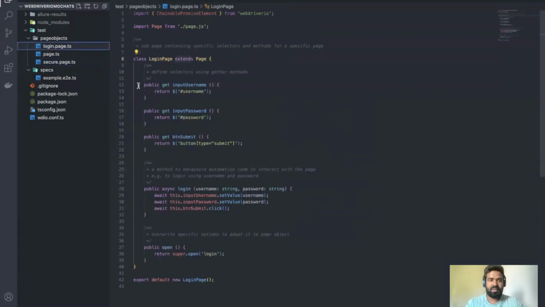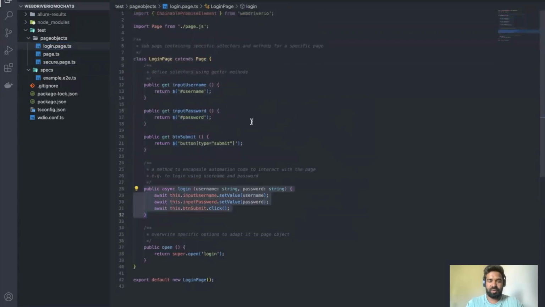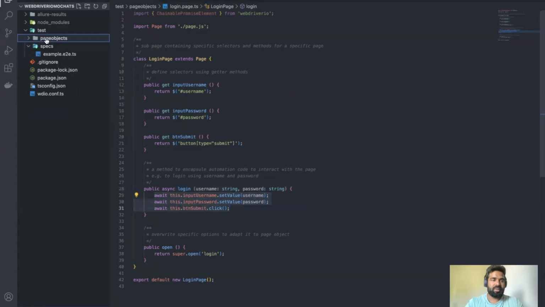Now these other classes will consist of the locators and the related action methods. For example, if you want to perform a login, we require username and password locators, and the submit button locator, and a related action method that is called login, and what action you want to perform. So usually that's what a page object consists of: locators and the related action methods. Yeah, so this consists of page objects, this consists of test.